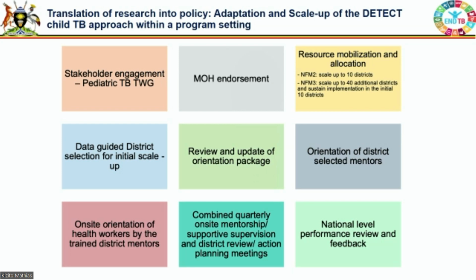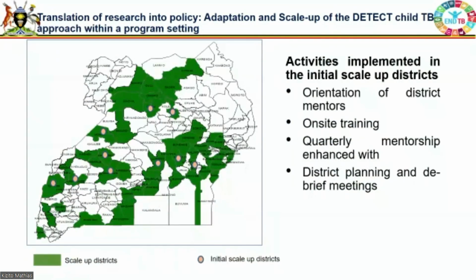We reviewed and updated the orientation package for the health workers, and we oriented the mentors. That is for the initial scale up. We also oriented the site level teams, and we combined quarterly on-site mentorship and support supervision. So we're not able to do the project copy paste because it was very expensive. So we came up with a hybrid of sorts, and we are able to review performance.